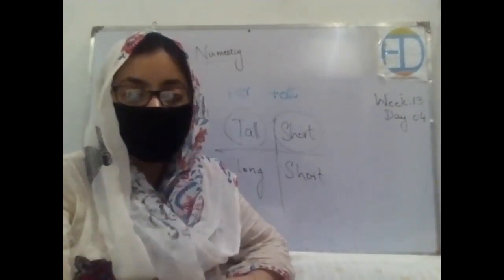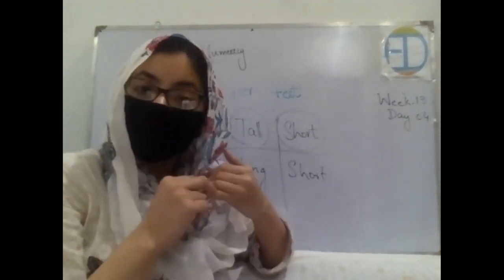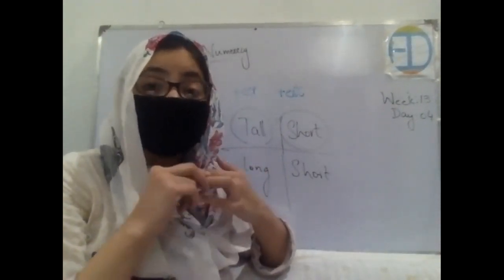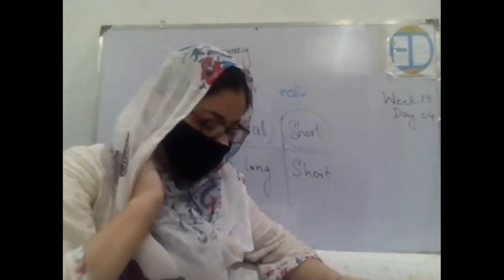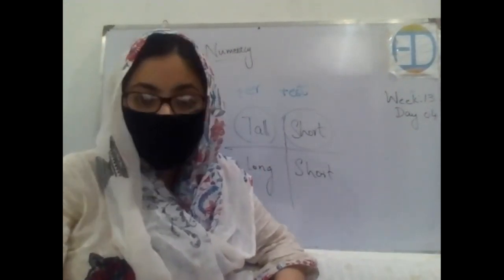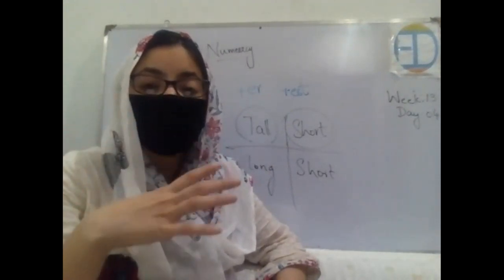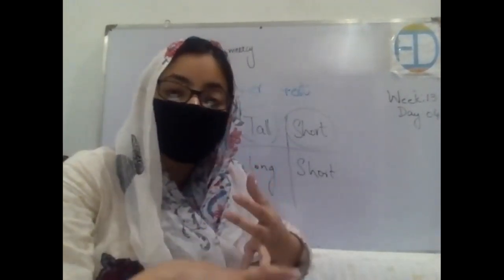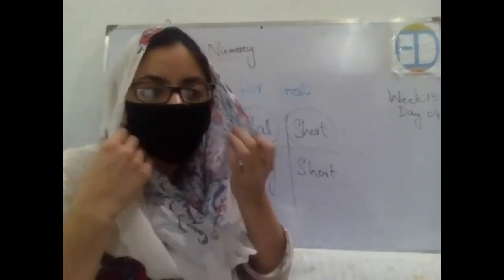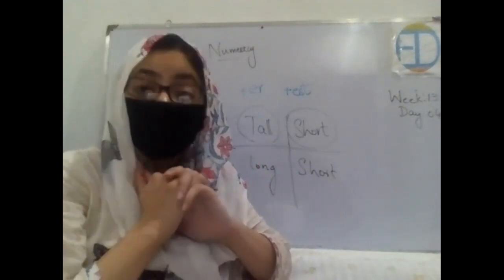We have covered two topics under the heading of measurement, and that was how we can find the opposites, or how we can write the opposites of each thing, words of opposites of objects. And the second thing is that we have learned about the degrees of adjectives. Right now, what is your home assignment, that you are supposed to revise all this for your weekly assessment, right? Do observe things around you and see how you can compare them, as tall, as short, as heavy, as small, whatever, right? Whatever the criteria it follows. And let me know if you have any confusion, so that we will discuss it before the assessment in tomorrow's class.